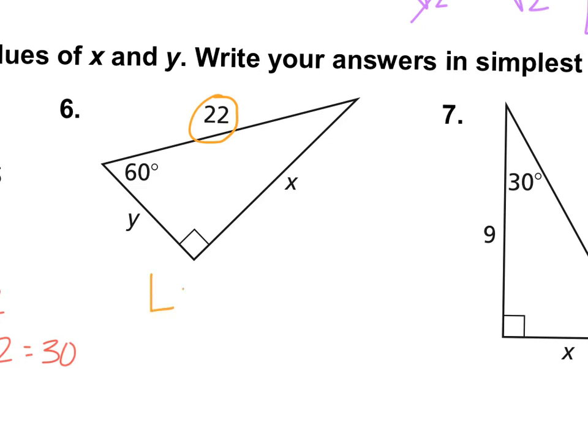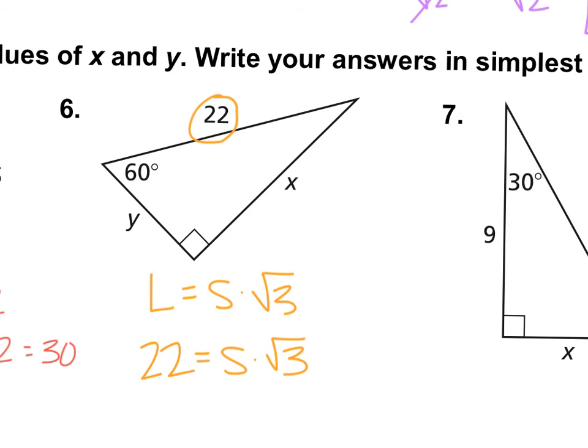We know that the long side is equal to the short side times radical 3, right? But that doesn't really help us right now because we have two unknowns. So we can't just really make up numbers. So the other formula we do know is that the hypotenuse is equal to the short side times radical 3. So we can plug in that 22.